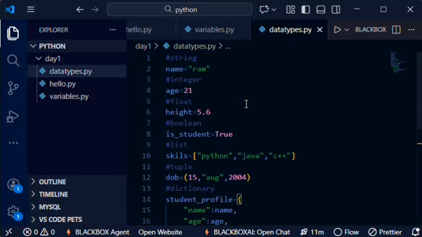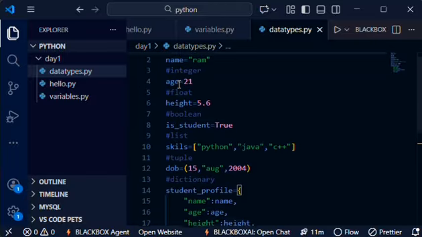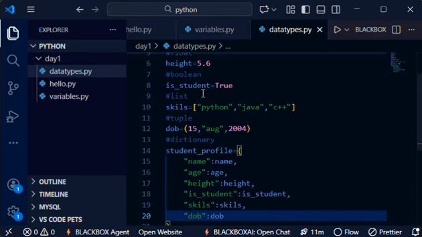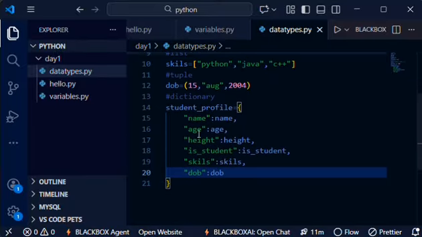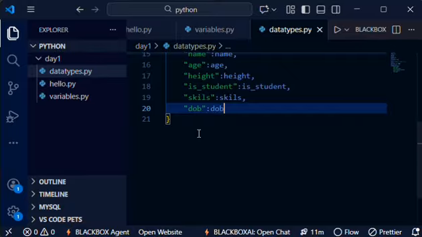What are the data types we have seen? String, integer, float, Boolean, list, tuple, and dictionary. These are all the data types. How can we print them?